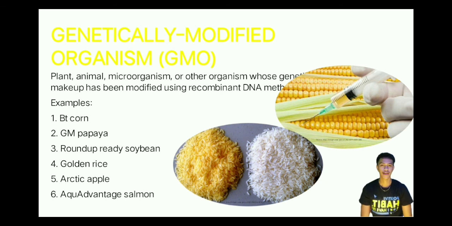And next is golden rice. Golden rice is genetically modified to produce beta-carotene, which is not normally present in rice. Beta-carotene is converted into vitamin A when metabolized by the human body. We need vitamin A for healthier skin, immune system, and vision. So, what is beta-carotene in golden rice? Beta-carotene is a compound that gives vivid yellow, orange, and red coloring to crops. So, biotechnology uses beta-carotene to produce golden rice.